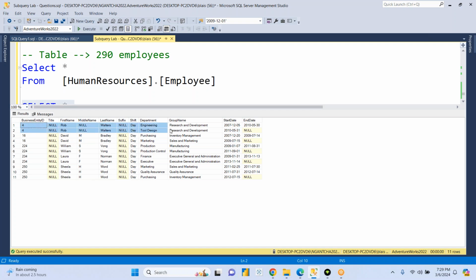So if I zoom into this employee, they worked for the engineering department from this start date to this end date. See that? I've sorted also by start date. And then second, they also worked for the design department from this start date to an end date that has not been disclosed. So this explains why this person is showing up twice, because they worked across 2 different departments.